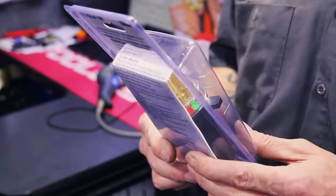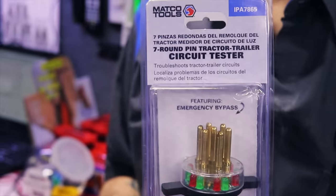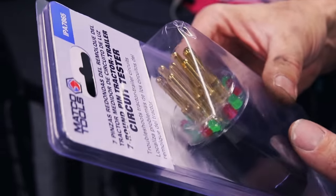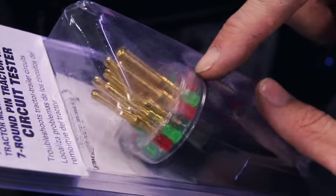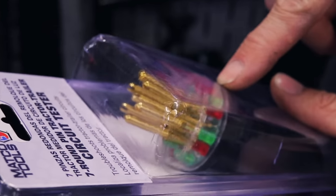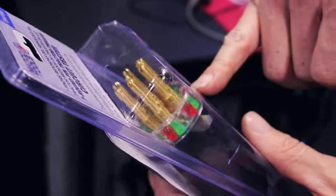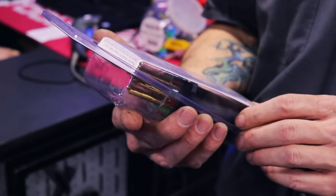What you got there, Bill? You got a tester for light cord going into your trailer. It's got a female end where you can plug it into the truck or trailer, and then the light cord will plug up on this end. You got indicator lights here that show you that you do have power coming through it, and if it's got a problem, the red light will come on. It's pretty cool — I'm not going to call it a dummy light, that's a smart light. It's pretty smart to tell you something's wrong with it.